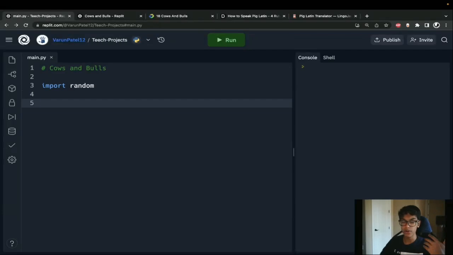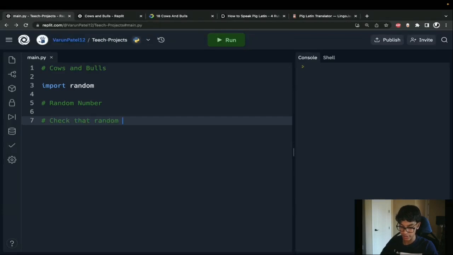So we've imported the random library, and now we need to generate a random number that doesn't repeat itself. Well, that's two different things, right? We want to generate a random number, and then we have to check that the random number doesn't repeat. So we have sort of two steps when we generate a number. We can just generate a random number using our randint function, but then we have to check it.